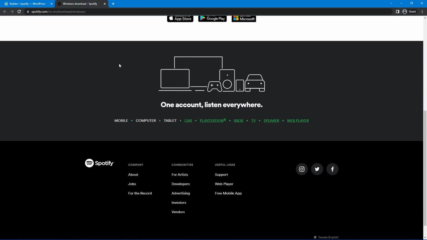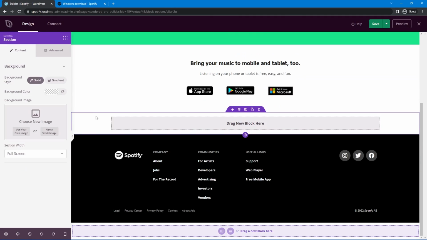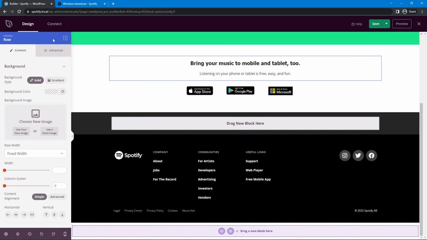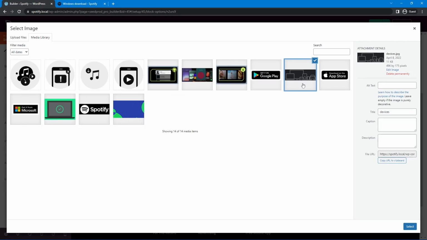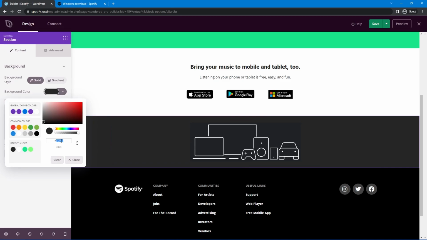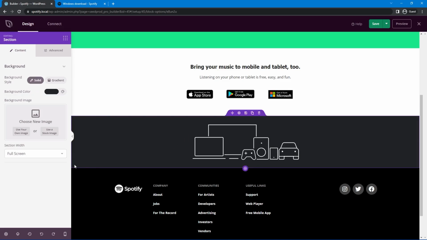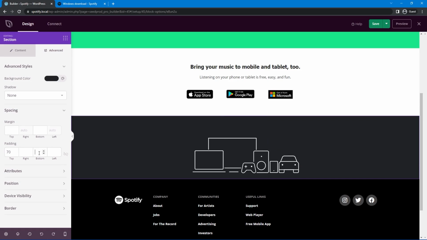Again, this is one image on a gray background with just a simple headline and then some links here. Let's create a new section, 1 row, and we'll change that background to a dark gray right around there. And I'm going to include an image block and we'll include the devices image right here. So that uses more of a slate gray. Let's select that background color again and I'll paste that color in as 222327. Let's go ahead and just add that padding right off the bat here for the top and bottom of the section. We'll do 50 or 70, whatever looks better for you.